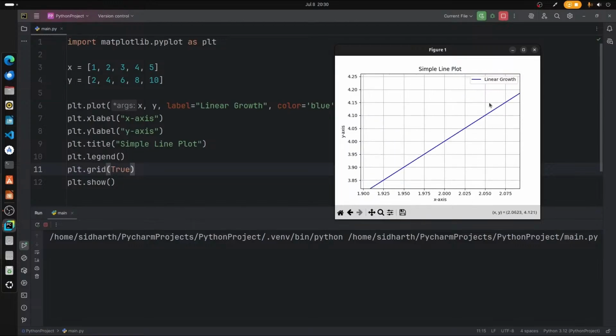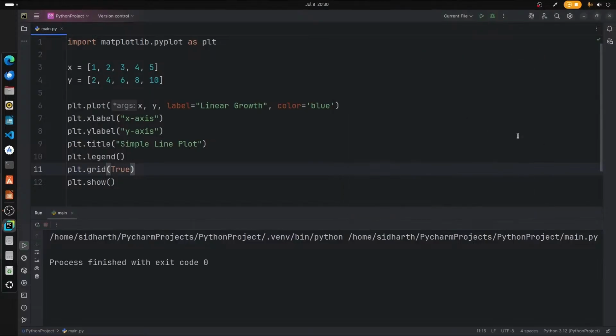All right, now let's move on to the next plot, and that is scatter plot. So scatter plot is nothing but a dotted plotting technique, which means the data will be displayed as a population, right? So that's what you call a scatter plot. So let's see how to do that.